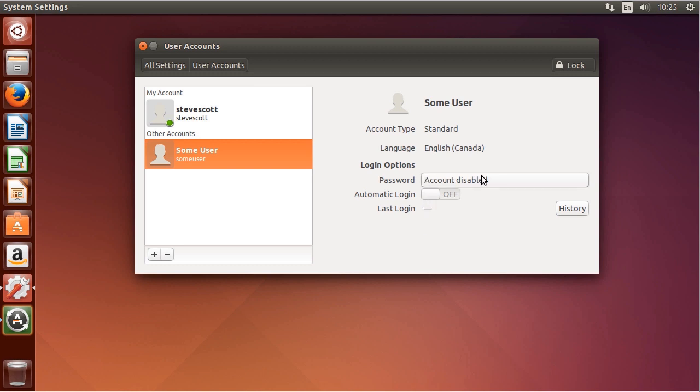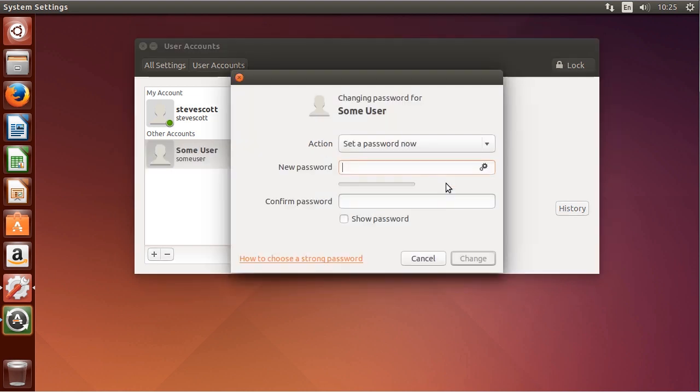You'll notice here the account is disabled until we set a password for this account. So we'll click here and we'll set a password. If we don't want to choose one right now, we can set one by clicking these gears that will pick one for us. And it will randomly select characters and tell us if the password is good or strong or fair or weak.